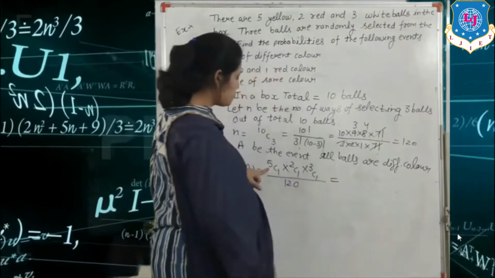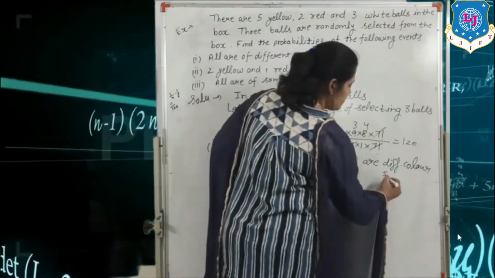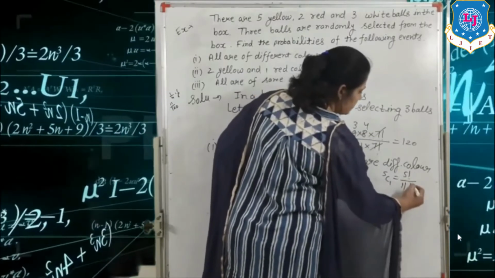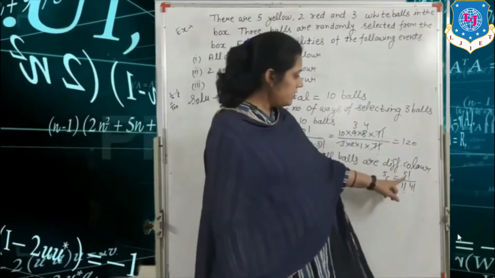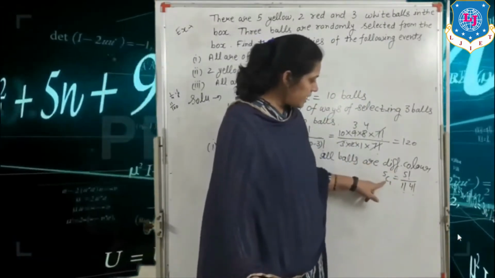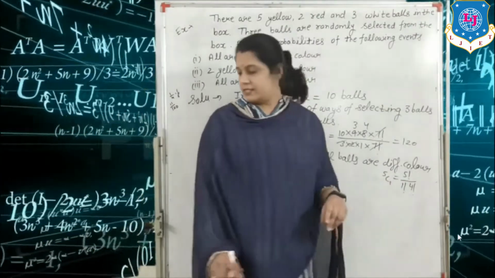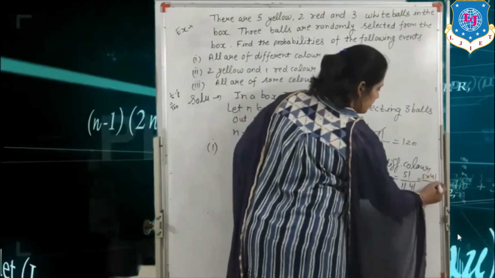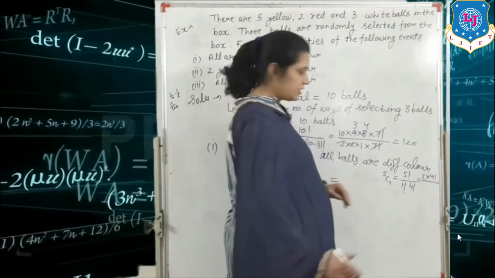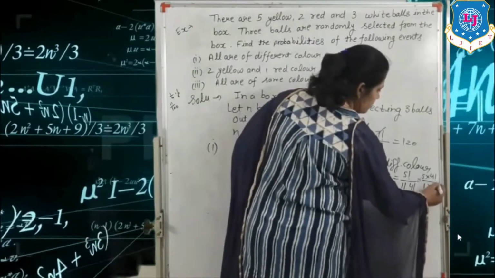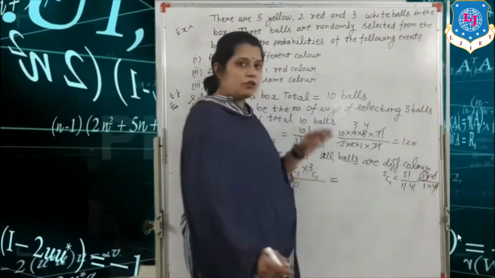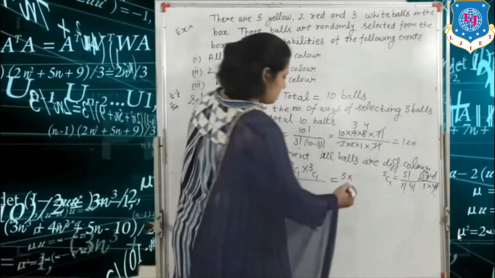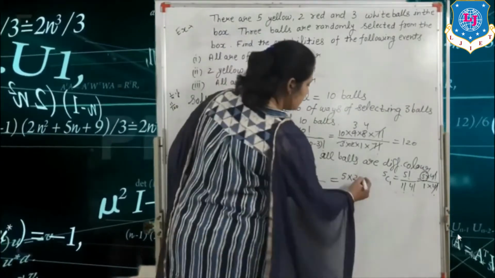Solve this step. 5C1 is factorial 5 over factorial 1 and factorial 5 minus 1, which is factorial 4. The formula is factorial n over factorial r and factorial n minus r, so 5 minus 1 is equal to 4. Open the term as 5 into factorial 4, because in the denominator the term is 1 into factorial 4. So they cancel out and we get only the value 5. That means 5C1 is equal to 5, 2C1 is equal to 2 and 3C1 is equal to 3.